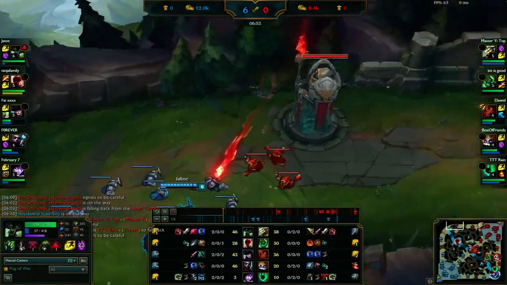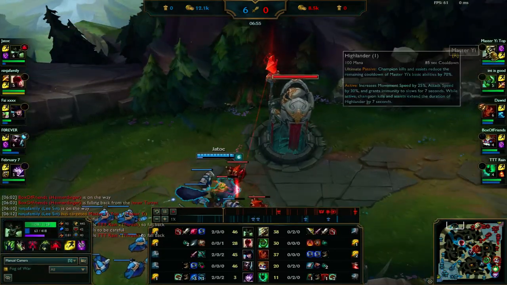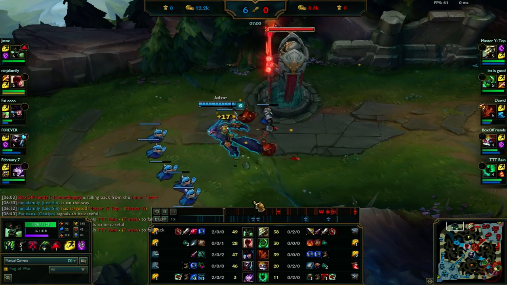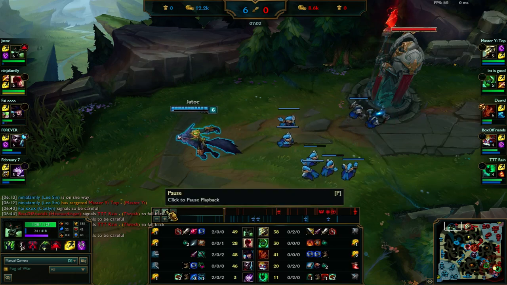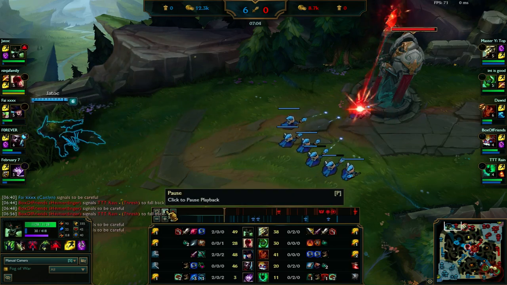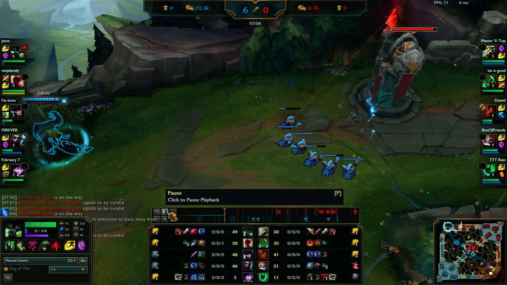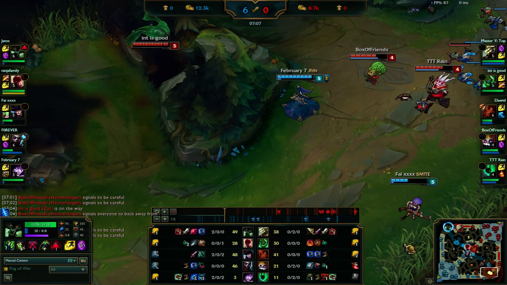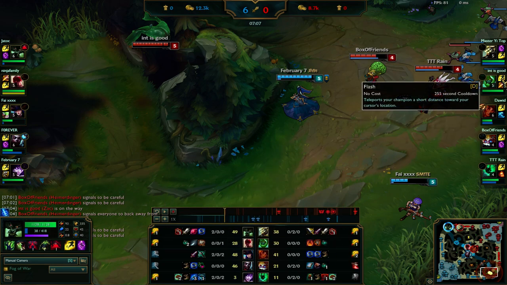Okay, so you get the wave into the turret here. His TP isn't up yet. You should know. Do you look at masteries before the game and stuff? No, I don't. Okay, so you don't actually really need to. All you need to do is when you hit tab, I can't show you here because it's the scoreboard. Actually, oh, I can see it.